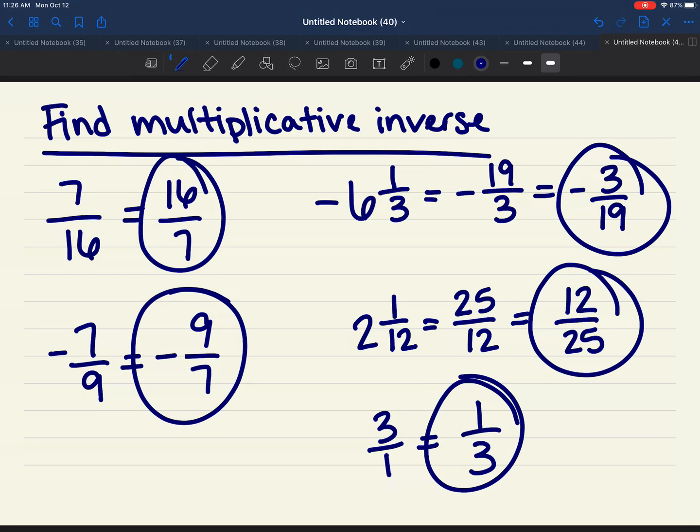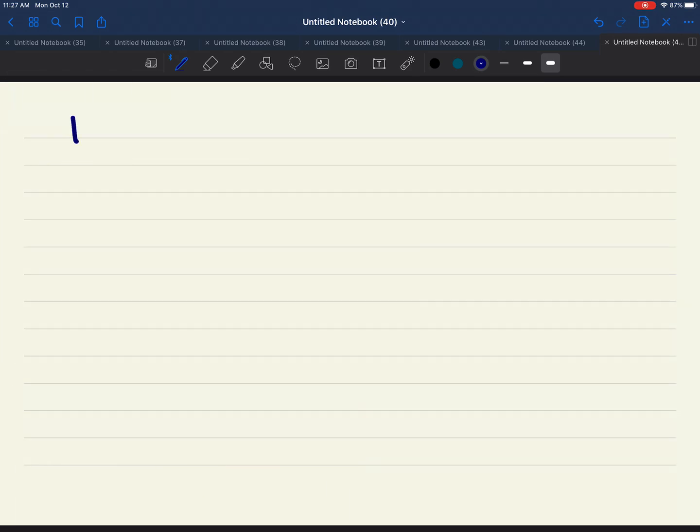Now, can anyone tell me why would we talk about multiplicative inverse right before we talk about division of fractions? Why would we talk about flipping that fraction, Cutter? Because when you do division, you flip the fractions and then switch them. Right. Does anyone remember those 3 letters that we used to help us know division of fractions? KCF, what do they stand for? Keep, change, flip. Okay? So, stay with me. Remember, when we talk about division of fractions, we're going to use keep, change, flip. Okay? So, let's look at 1/9 divided by 5/12.